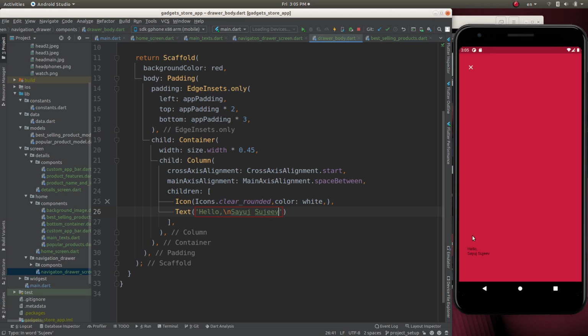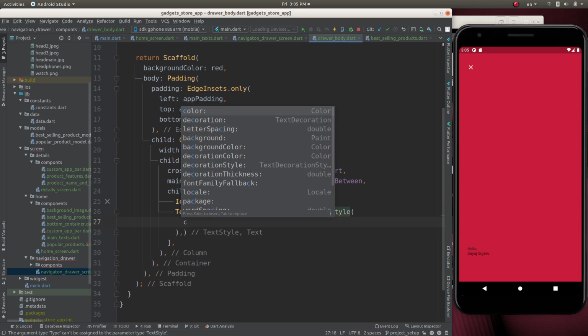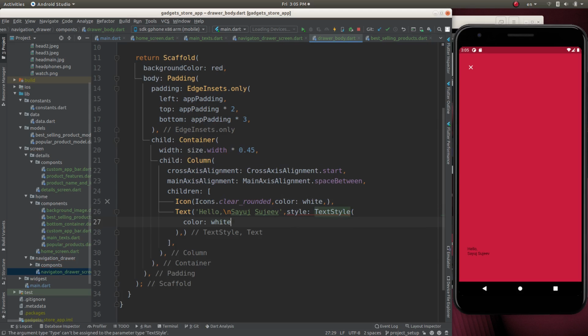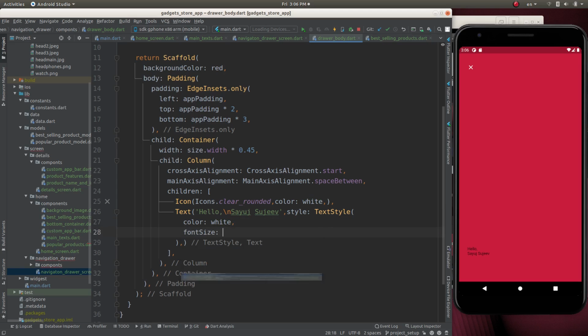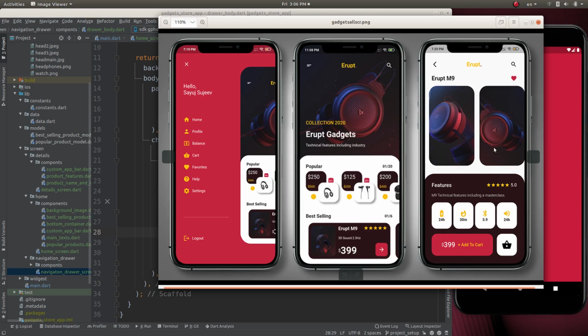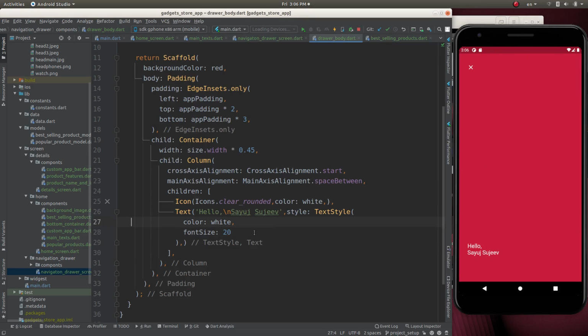If we add more content, it will push up as we give MainAxisAlignment.spaceBetween. And let's have a style for it by having TextStyle, and color will be white, and we can have a font size 20. Okay, that's good.